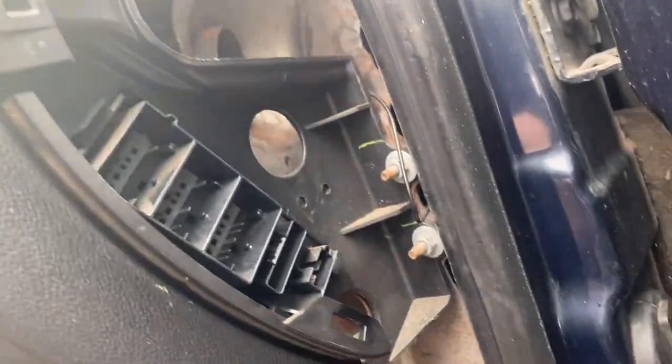All right, y'all, I'm not sure how much longer we're going to be able to work on this because it's starting to rain here. But now I've got the shift cable disconnected. I got all those clips disconnected over there on the driver's side of the truck. Now I'm over on the passenger side and I'm going to start disconnecting all these wires that hook up to the dash. It's all these guys right here. My airbag's already disconnected. I think that's it though. I think it's just these couple guys. All right, now that I've got all these plugs disconnected, he's saying I've got to go underneath here to this little module, and this has got to be disconnected.